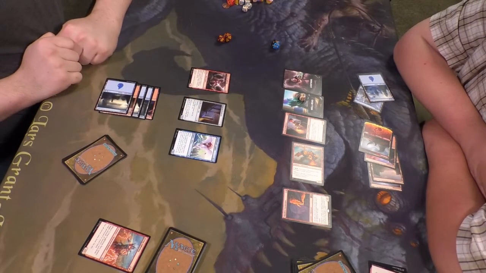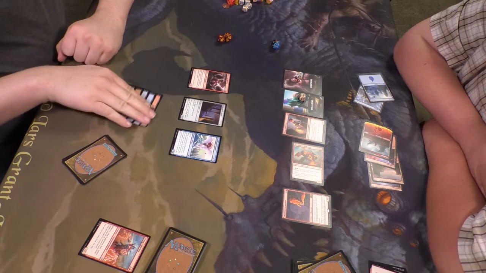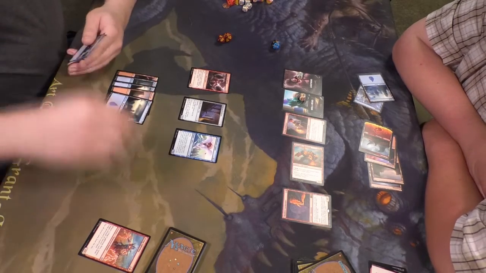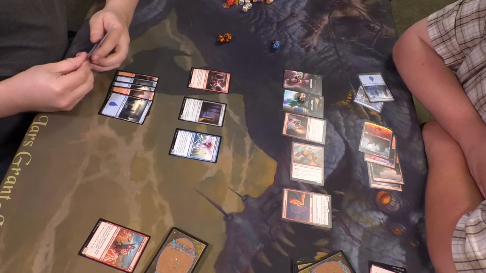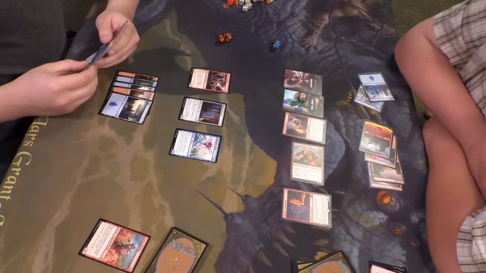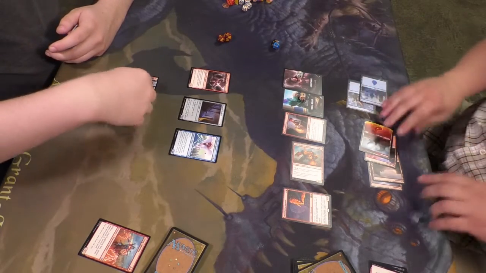And I will pass. Alright. I'm going to untap, go to my upkeep and draw. Alright. At least I'm doing better this hand. You're doing a lot better this game. Roles reversed, but at least you have land out there.